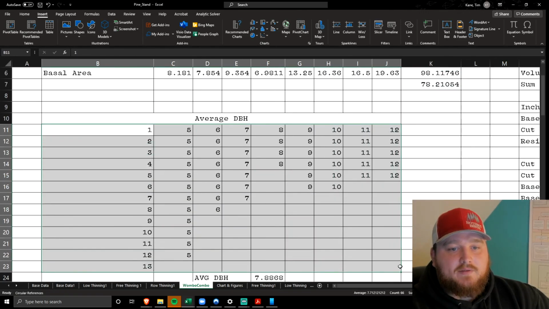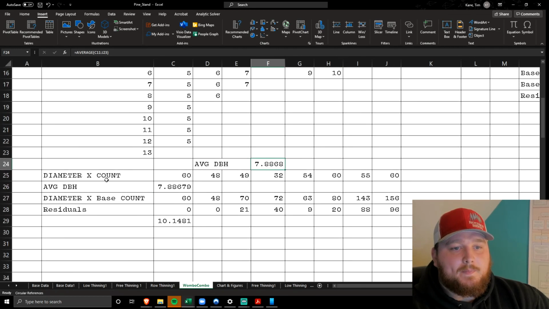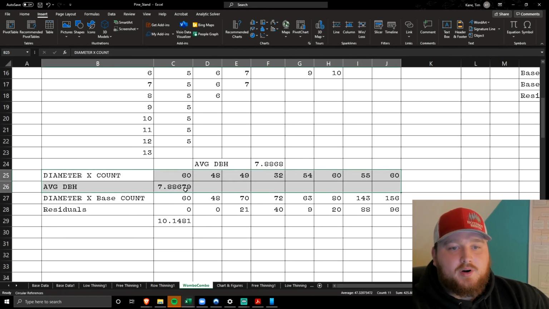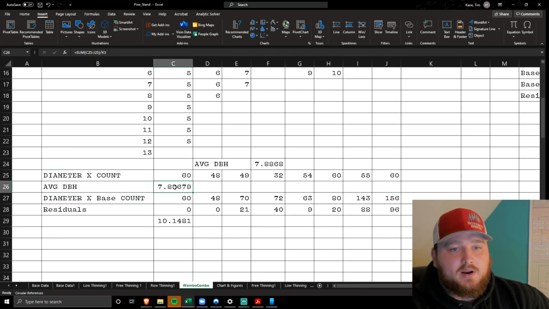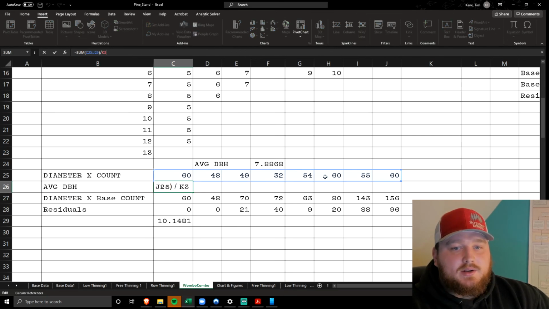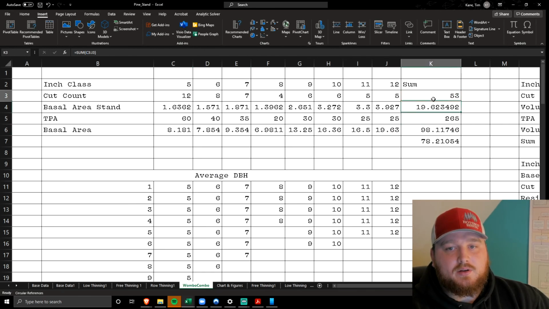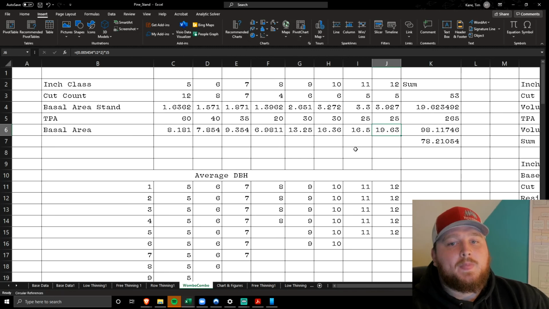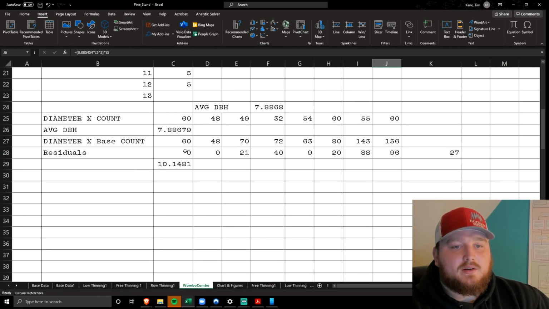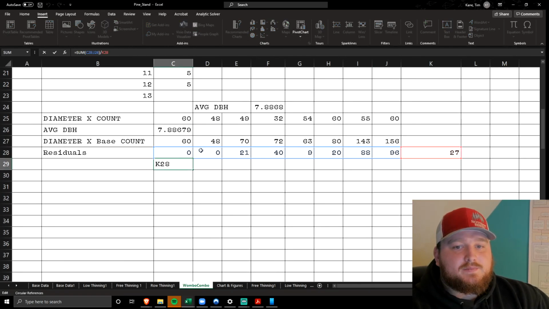Again, calculating average DBH the same kind of way. Diameter count, pretty much the same, calculating it all the same way. Again, summing that all together, dividing it by K3. K3 in this case is the total cut count, the number of trees that I am cutting in my stand. And then this is, of course, the opposite.